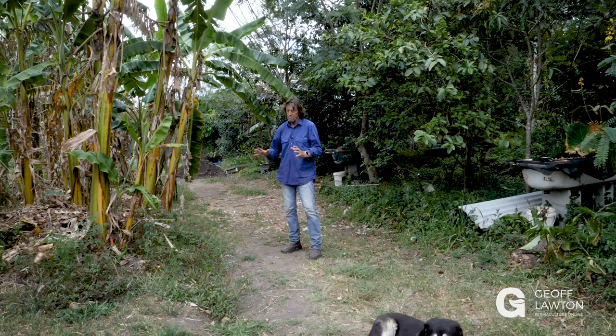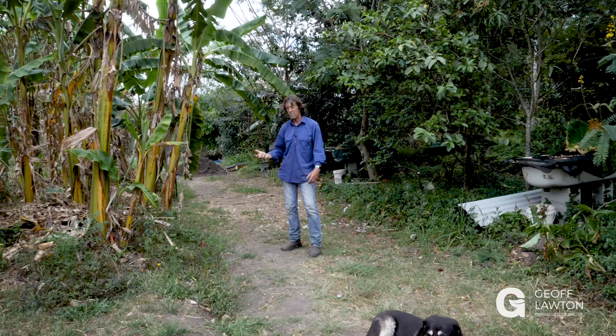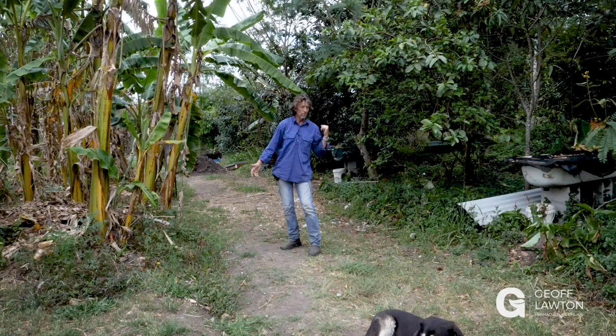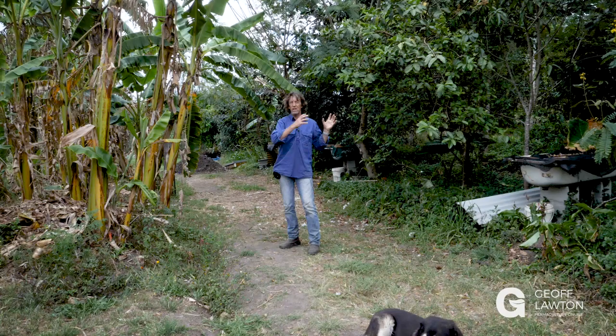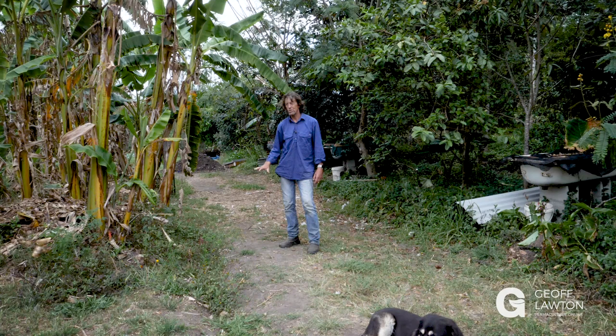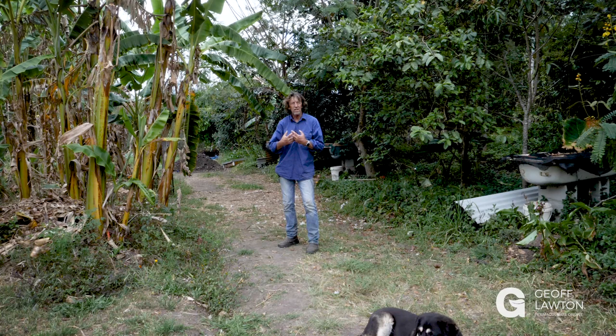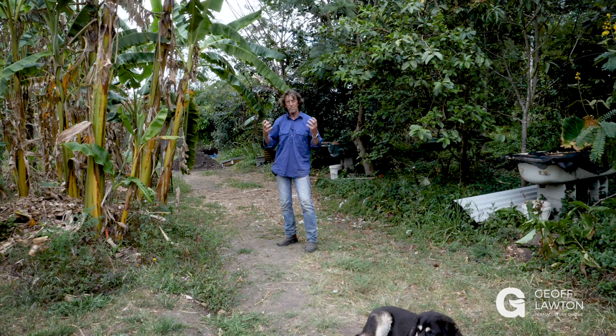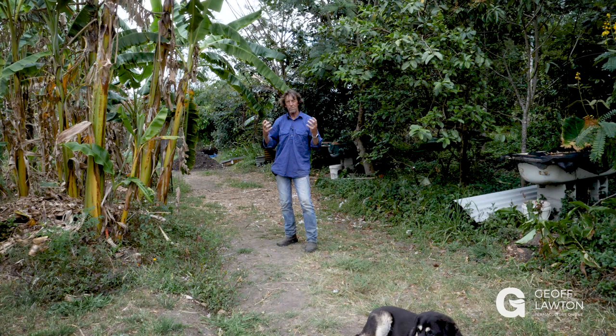There are lots of ways you can feed the soil with fish and meat scraps. You can tone it down with high carbon — if you've got dry high carbon mulch or sawdust, you put it down and then put compost or high mulch on top. And if you want, when you've got the right material for compost or your worm farm, you can hook it back out and use it when it's calmed down a bit and is less volatile. Generally it's not hard to feed it to the soil. Just remember to add high carbon mulch on top — that'll calm it all down, the high nitrogen of those elements gets absorbed into the carbon, and you've got it sponged up and long-term available.